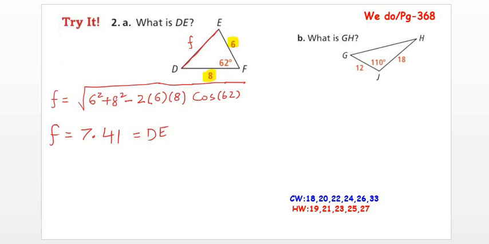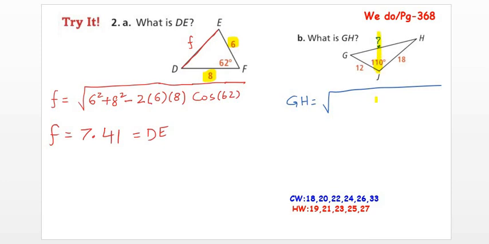Is that clear? Now in 2b they said find, let me do it with the blue color. Now they are saying find GH. Now GH is opposite to J. So you can write over here J if you want to, or simply you can say GH equals square root of what? Okay, how will I know that I have to use the cosine law here? You can see here that I have been given this angle, and this is the side they want me to find. Let me put a question mark here. This is the side they want me to find.